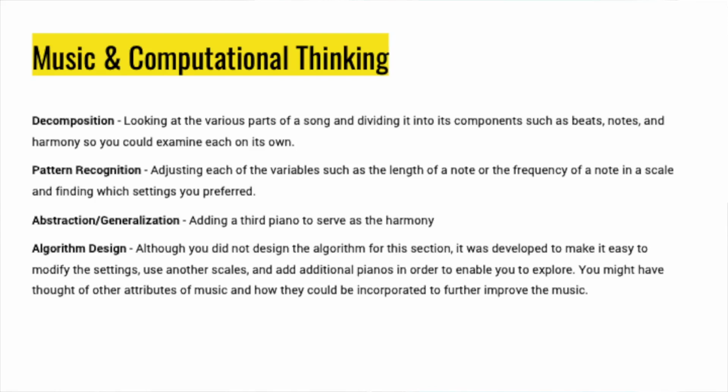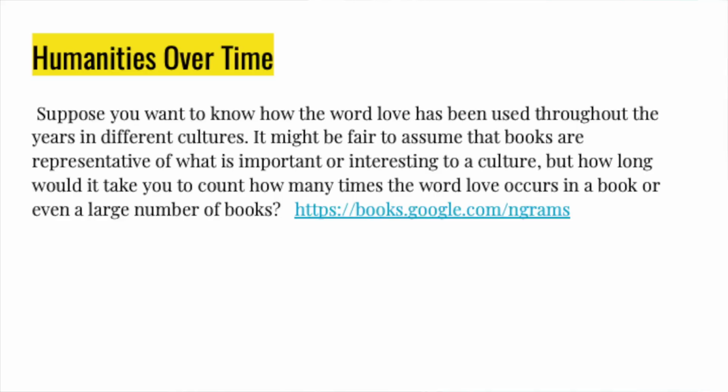We can also look at the humanities. This is a type of research that can be done. Google has a great tool called the Ngram. What the Ngram does is, about 15, actually maybe 18 years ago, Google scanned as many books as they could find. When they scanned the books, they put the words into their natural language processing computer, and they made all of these books searchable by year and by word.